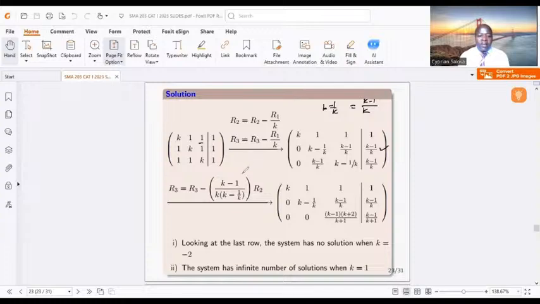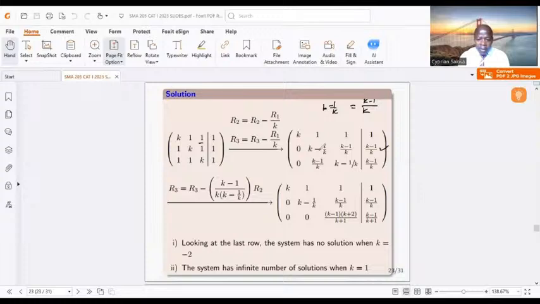Now, after that, I want to leave this element the way it is, but you can make it 1. Even this one could have been made 1 if you wanted. And if you had made it 1, this would have been 1 over k, 1 over k, 1 over k. And so you subtract here, row 1 from row 2. So this would be k minus 1 over k, you just get what you have here. What would be different only would be that this would be 1, and this would be 1 out of k, 1 out of k, 1 out of k.